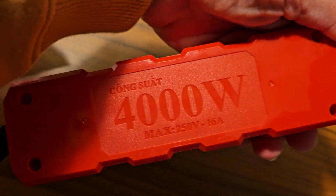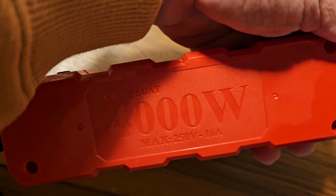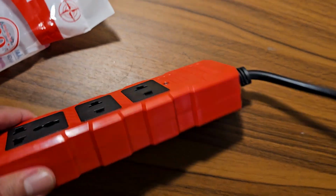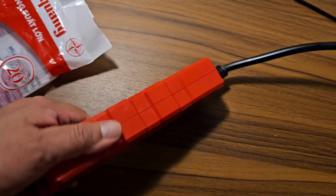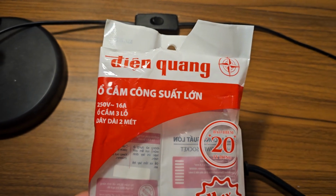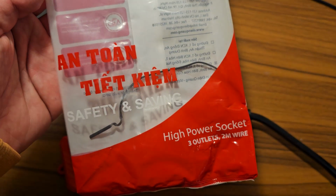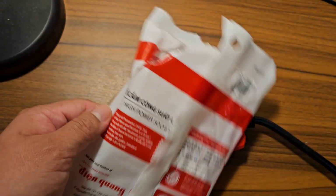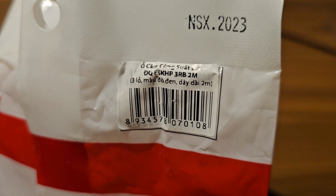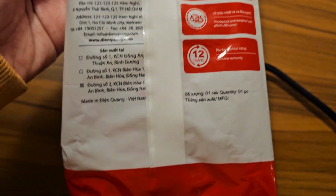So yeah, it takes up to 4,000 watts. That's the maximum capacity, but it's really good. It's really good. I mean, the quality of it is also very good. 100% recommend this. This is the plastic bag. That's the code. Can't remember how much you pay for this.